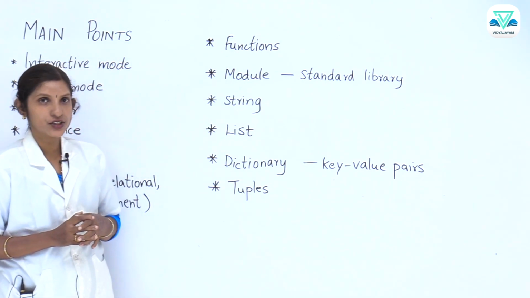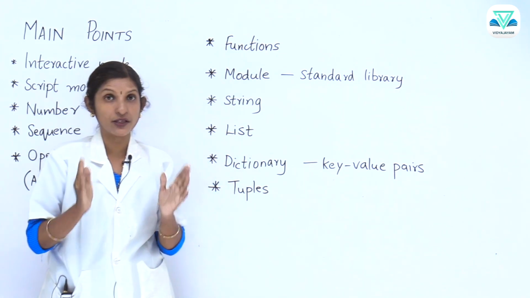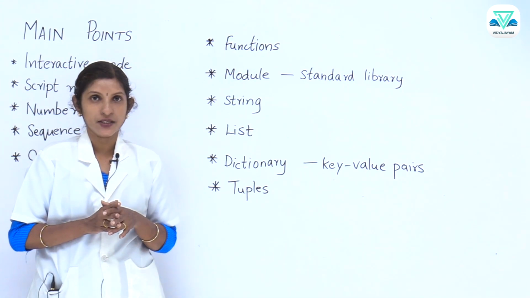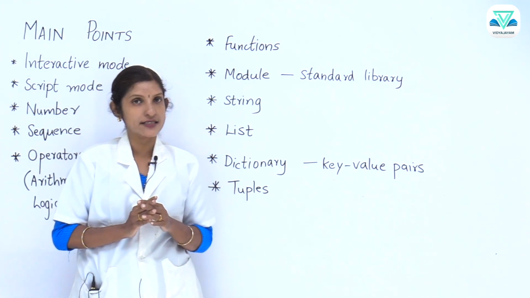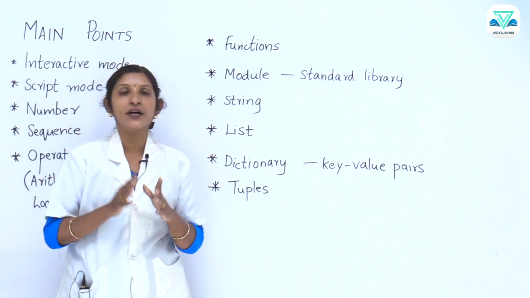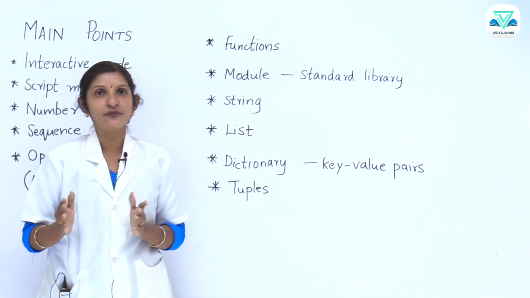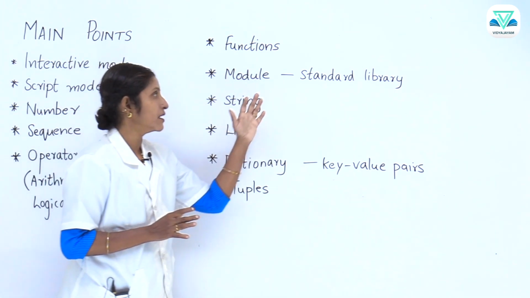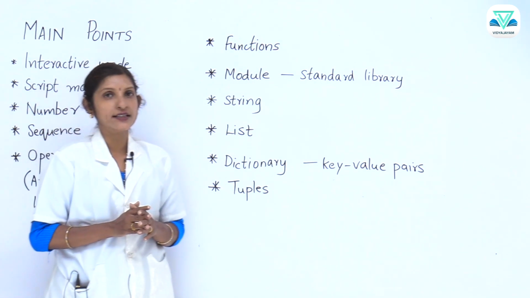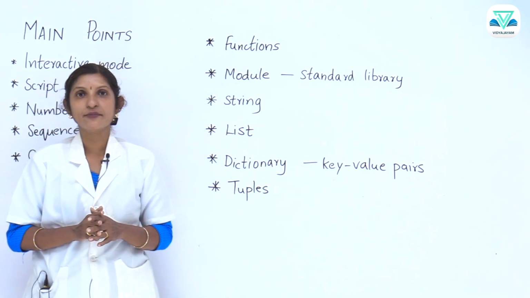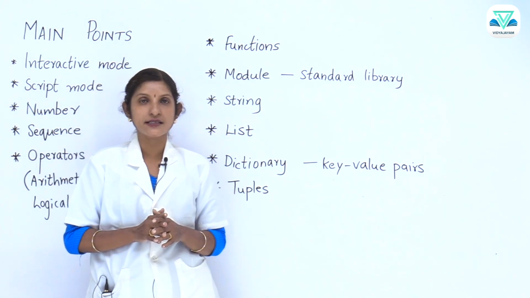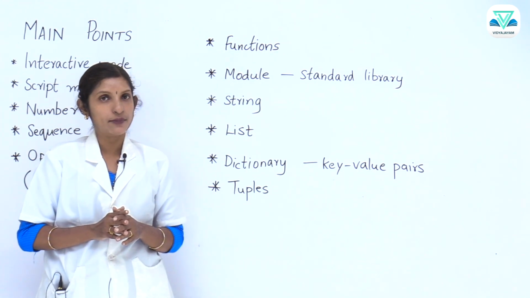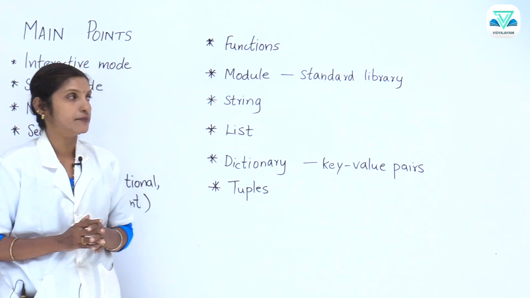Functions. What is meant by a function? A function is a group of statements which we write as a part of the program in order to perform a specific task. So with the help of as many functions as required, we are able to meet our requirements in the program, and as and when it is required, we are able to execute that part of the function in the program. Module. A module is actually a group of functions which are already stored in the form of standard libraries in Python, which help us to make use of those predefined functions, and we are able to get the output very easily on the screen.